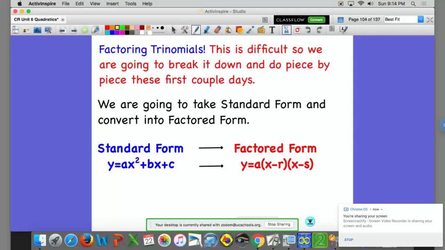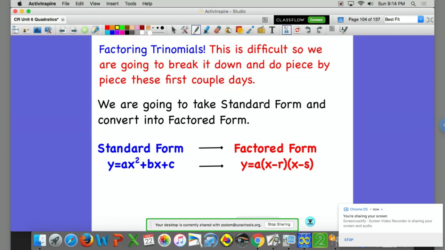So welcome to a new week of our online learning. And this week, we are going to move forward from greatest common factor, and we're going to translate it into what we've really been trying to progress into this whole time, and that is factoring trinomials. And this is something that is a little bit difficult.